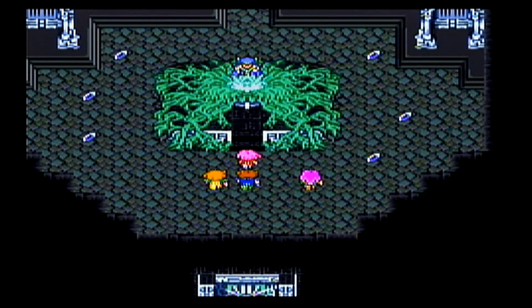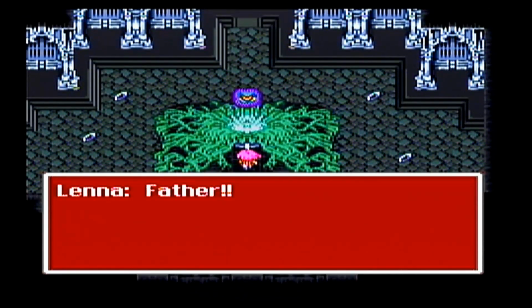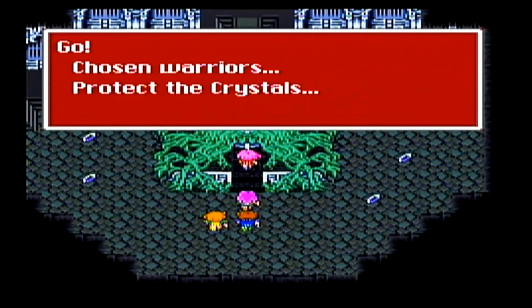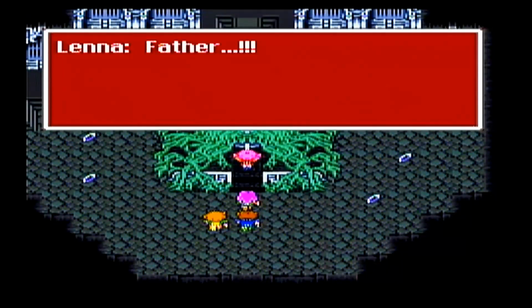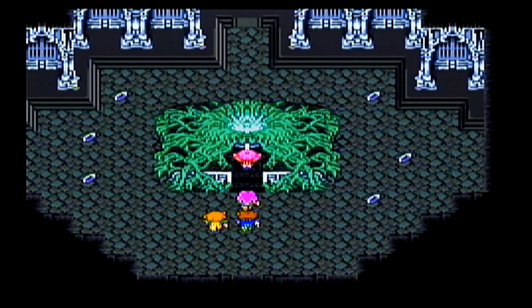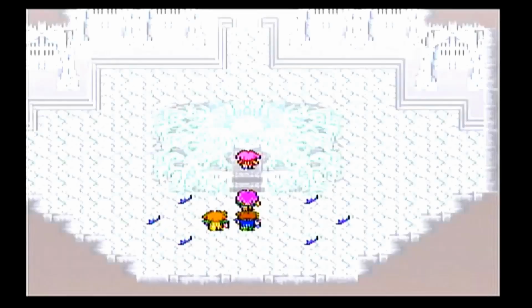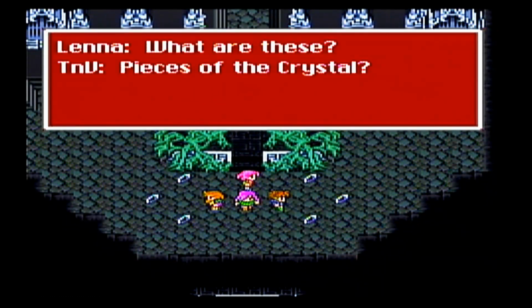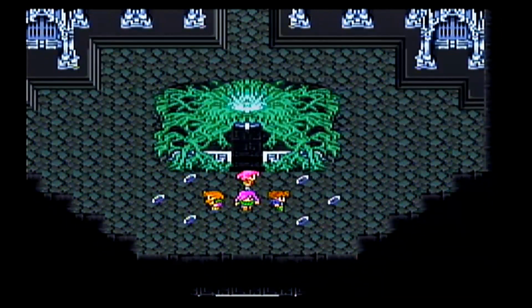So now we have our objective. Some weird cloud seems to possess the king, and warps him out of the area. But not before he tells us to protect the crystals. Unfortunately, as we saw in the last episode, we're kind of landlocked right now. There's nowhere to go. The only place you can technically go is that canal, but the canal is locked.